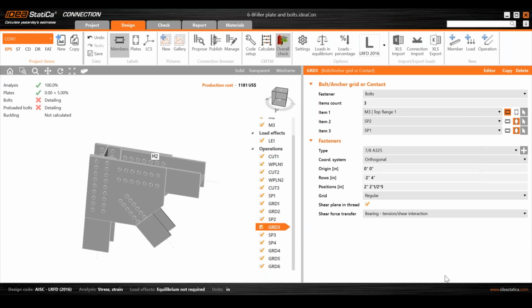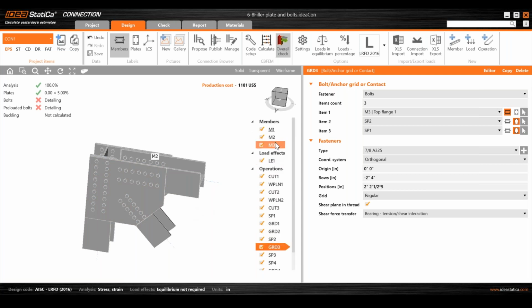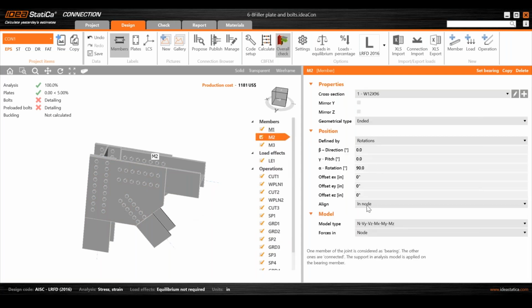So there was a question about the last webinar, asking about how to place members compared to each other, how to align different beams, for example. And we do have the option. There's a drop-down menu when you're looking at a member. Andrea is showing it now, where you can align a member to another member or plate, meaning align, for example, a beam flange compared to another beam flange that has already been defined.